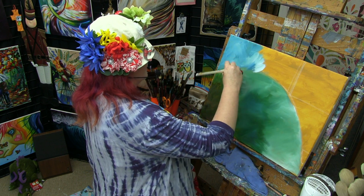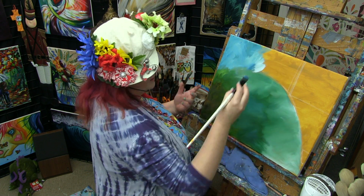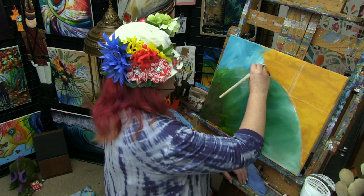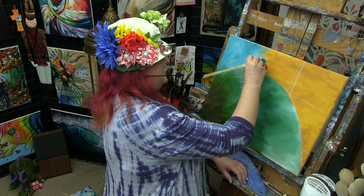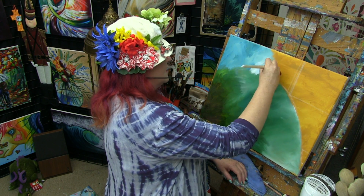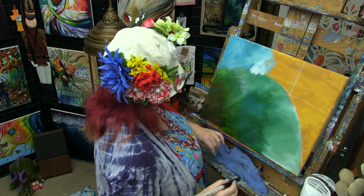Now, look at the hot mess I made of my white trying to do that. So I'm getting very light into my white at the top of my canvas here. So there's a lot of range of color.